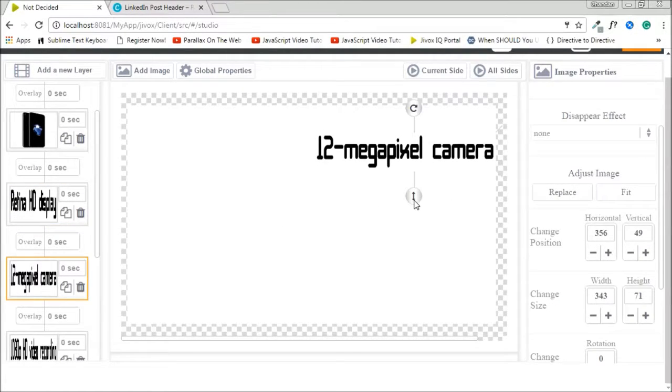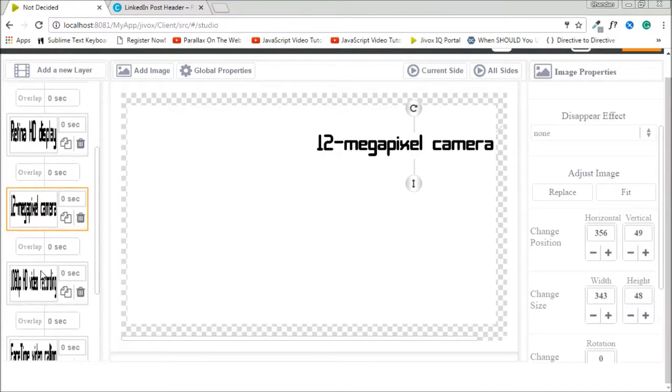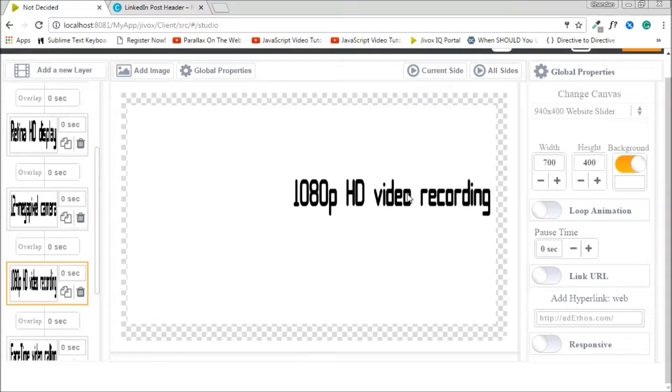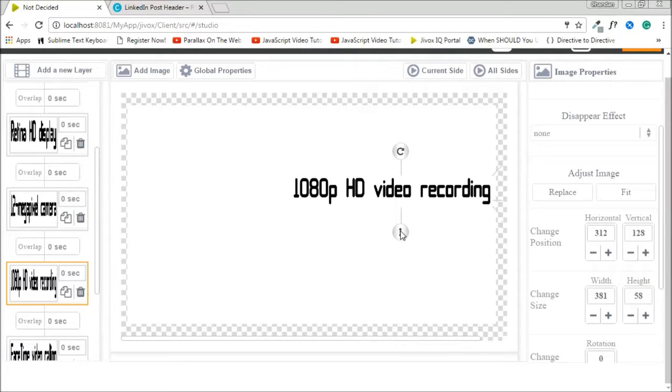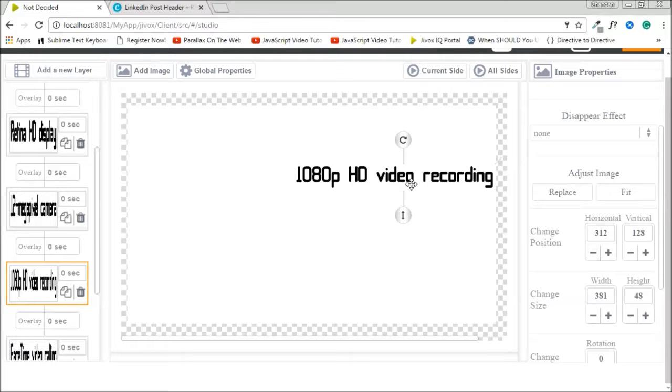This height is more, so let's make it 48. Let's place it, as the position is fine. Let's also make this one 48 and place it here.